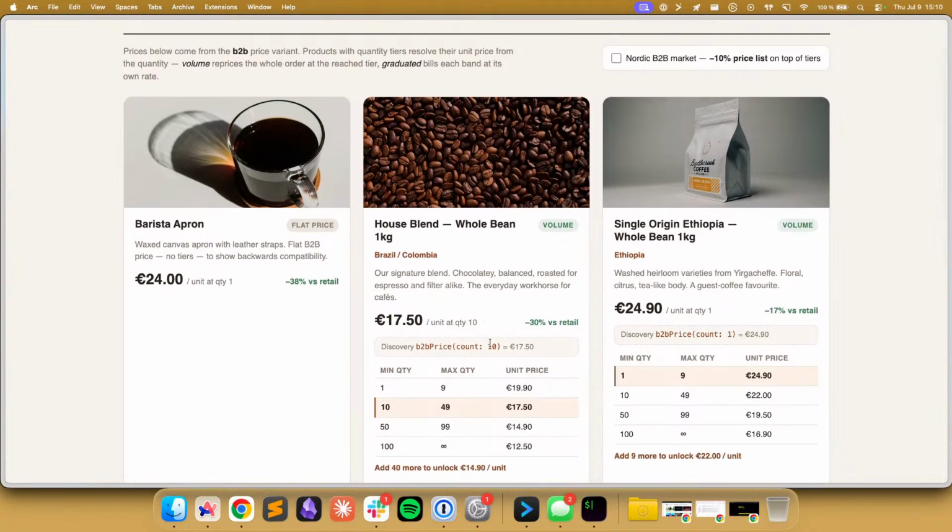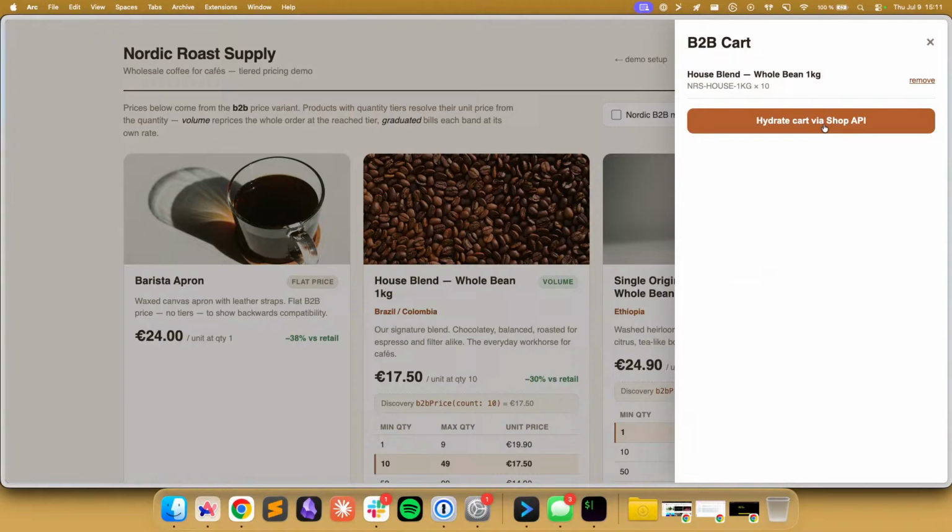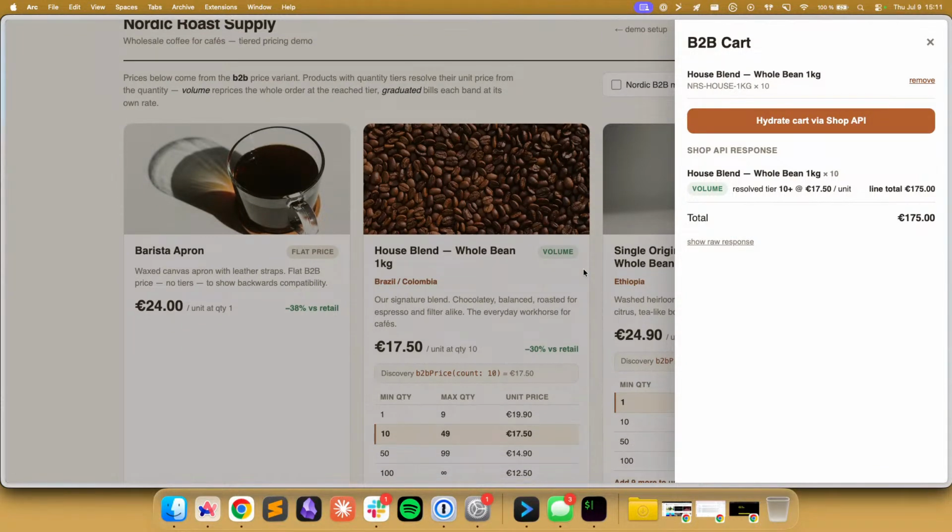So let me just kind of summarize something here, because I think this is the exciting part. So can you open again the cart, the shopping cart for this one item? So basically what you're saying here is that all this calculation that's based on the bracket where we fall and what's the price for each bracket and how this is calculated is pretty much done on the shop API side. So we don't need to do anything. Shop API just gives us the final total price and calculates everything. So we don't need to implement that on our own. Is that kind of what you're saying here? Yes, exactly. That's my understanding. Like the shop API helps resolve the accurate price for that use case.